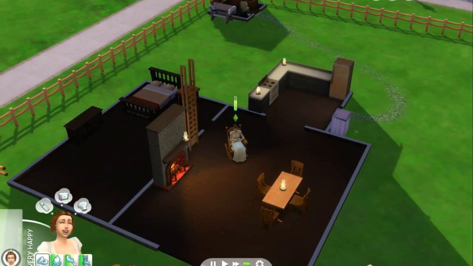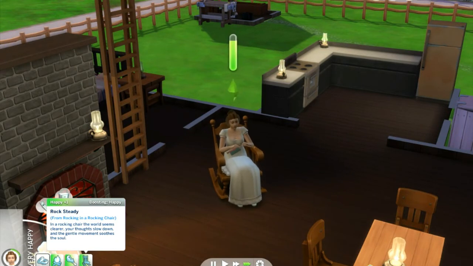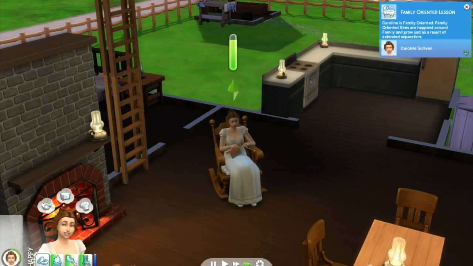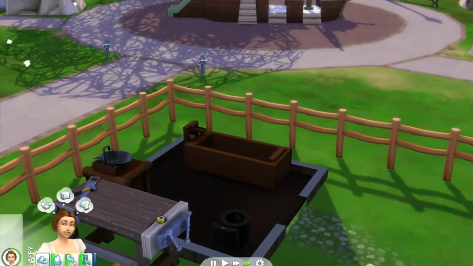She's having a blast of time. She loves this rocking chair. I think this is a good call, guys, getting the rocking chair. Karen is family-oriented. Family-oriented, happiest around family. Okay. Oh, she's missing him. Okay.